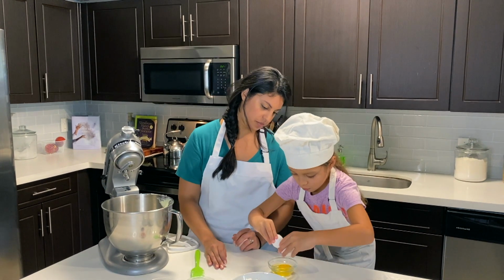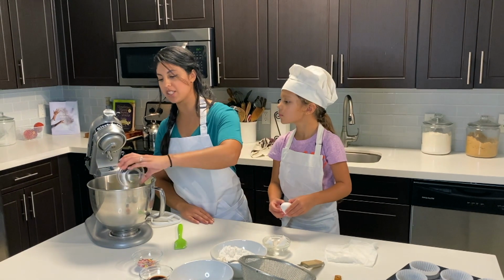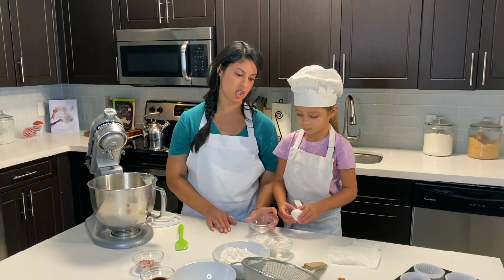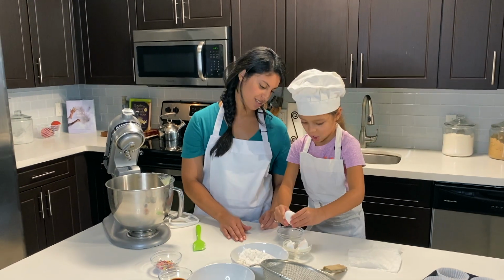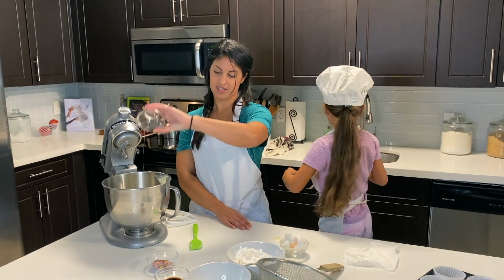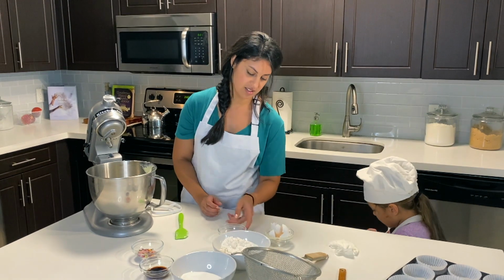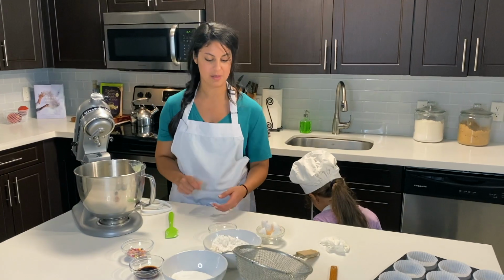Good job. You always want to try to crack an egg into a separate bowl just to make sure there are no shells. And also sometimes you get a bad egg, so you also want to make sure you're not ruining your batter. Oh, there's the yolk. Perfect. Every chef should wash their hands. You don't want to eat a raw egg. You are right about that.